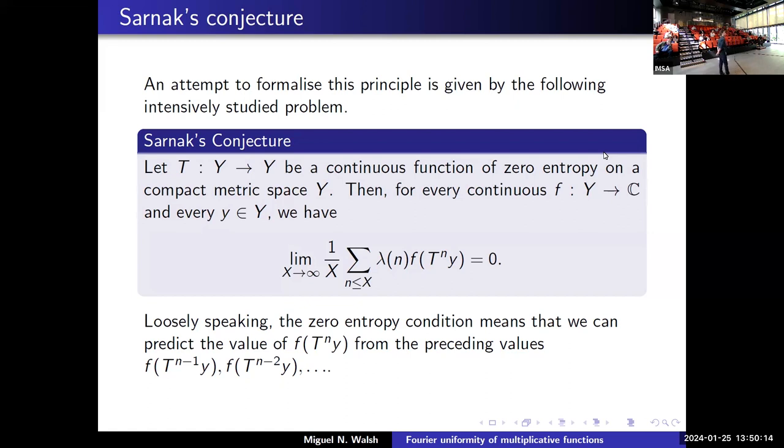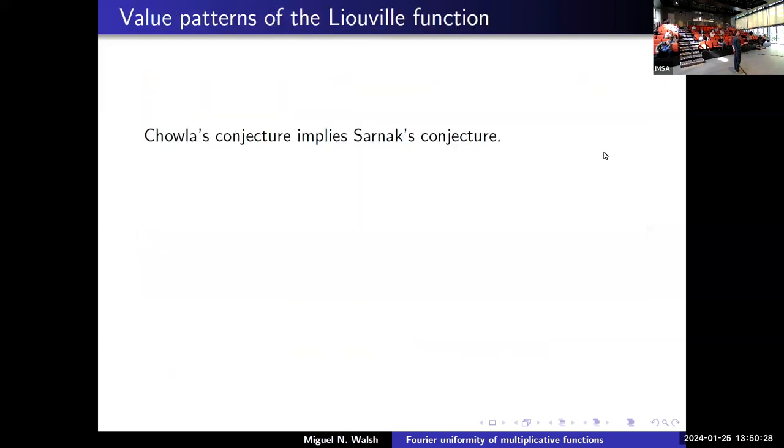And that leads to the last reason I mentioned, perhaps the most important, of why Sarnak's conjecture is very interesting and has been intensively studied in the last 20 years, which is that actually Chowla's conjecture implies Sarnak's conjecture. So if you want to solve Chowla, which is interesting by itself, you have to solve Sarnak's conjecture. So in a sense, if you want to solve this problem, you have to develop tools that are able to handle every single one of these systems. No system is superfluous in this sense.